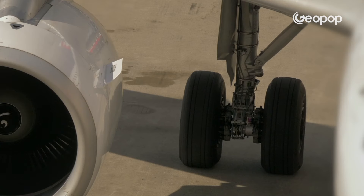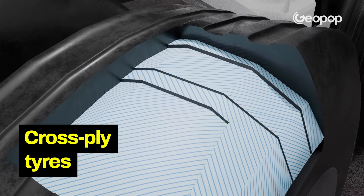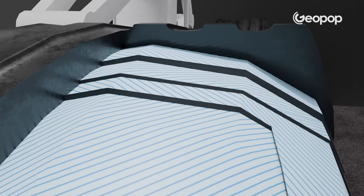There are two main categories of aircraft tires: radial and cross-ply. By cross-ply we mean a series of fibers covered by a layer of rubber. What changes between radial and bias-ply tires is the number of layers of rubber and the angle at which they are arranged, which determines the resistance and load capacity of the tire. Cross-ply tires have layers of ply arranged diagonally and staggered by approximately 90 degrees from each other, providing greater stability at high speeds and reducing tread distortion under load.